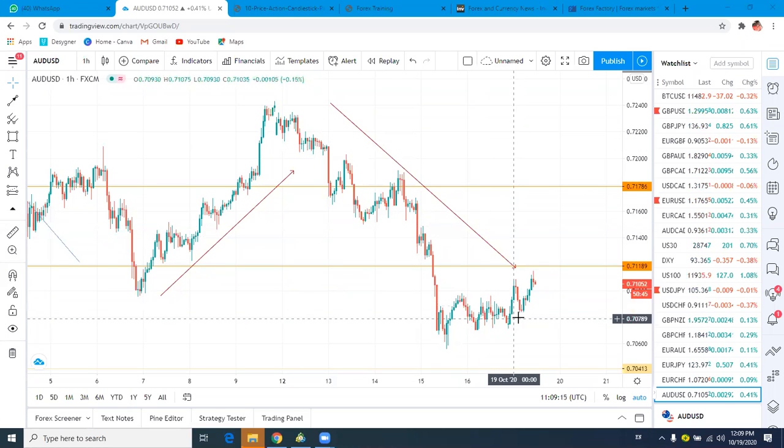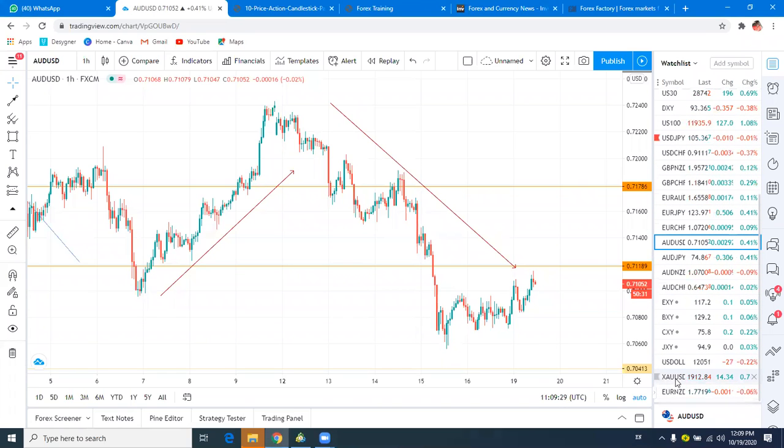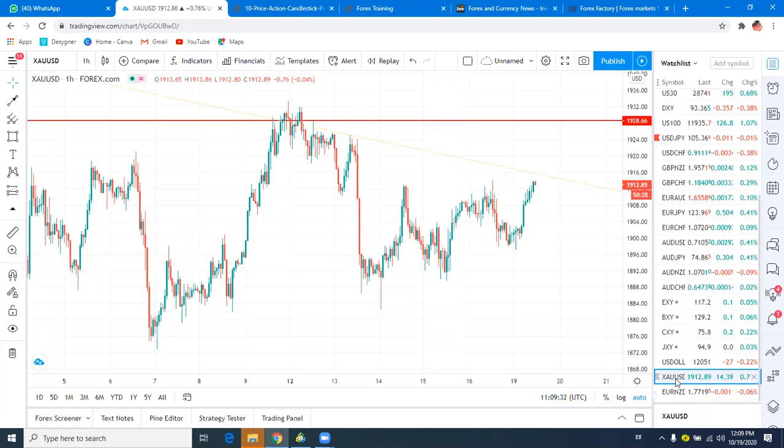Look at what is happening here to AUD USD. AUD, as weak as that country is, is still gaining strength against the USD. It's telling you that the USD is actually weak. And when you finally go to gold, please don't trade gold if you are a newbie. It will finish your account. You see that gold, XAU USD, is gaining strength too against the USD. That has already shown us that USD is weak. So if you do all those comparisons, you can deduce the strength of the dollar from that. Do you understand?